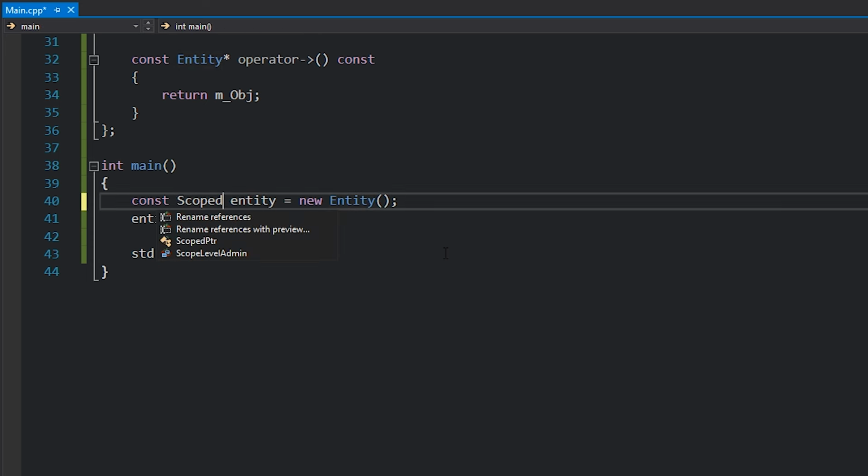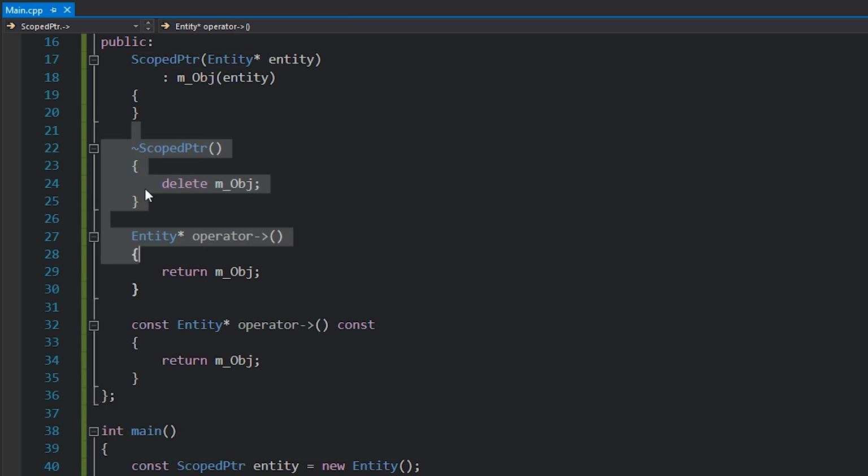But now of course, since it is a scoped pointer, I've automated the deletion of this actual object. Pretty cool stuff. So that's how you can overload the arrow operator to function in your own classes. It's very powerful, it's very useful because you can start to define your own constructs and your own types in the language and automate things, and it looks like normal code, which is exactly what we want. A lot of people will argue that that's a bit confusing because, yeah, it might look like normal code, but it's not. However, I think that if you use it properly and if you're sensible about it, then this is actually really useful and can help keep your code really clean.